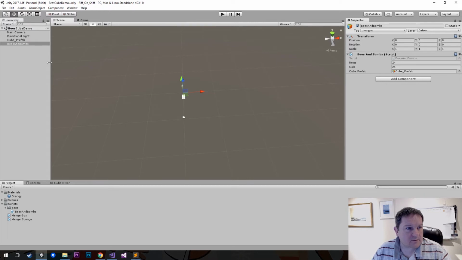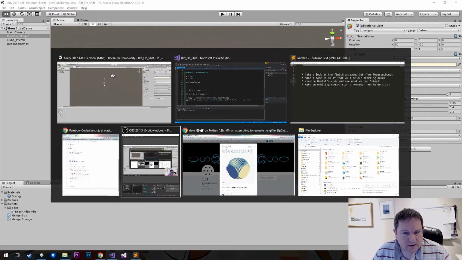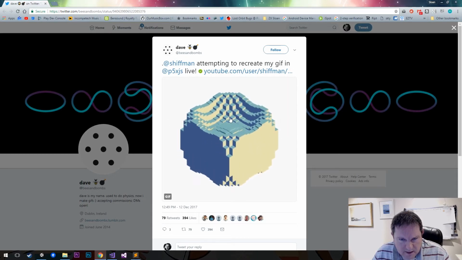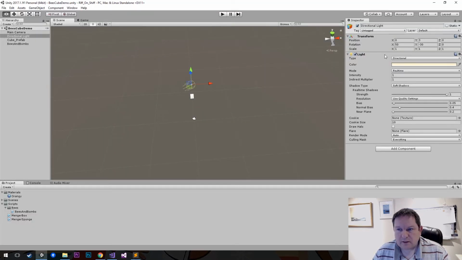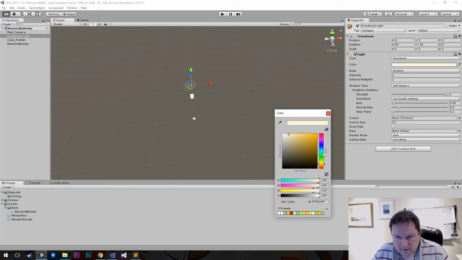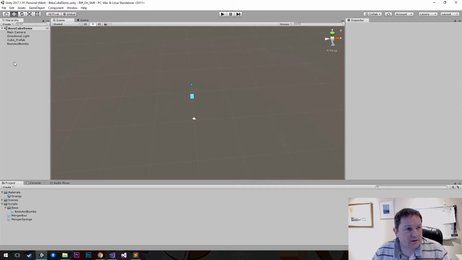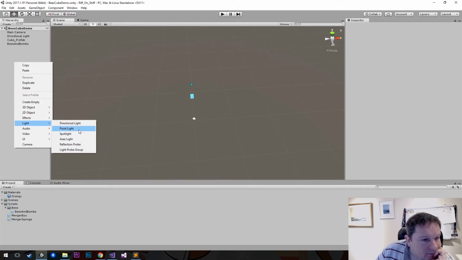So the next thing we want to do is, there's a directional light coming down there. Now in the example, the directional light is a kind of greeny, cyany, colory type thing. So let's give it that greeny, cyany, colory type thing. So we'll put that up to about here, and so we'll make that there. And then the ambient light, let's add an ambient light. So we'll add, what have we got?